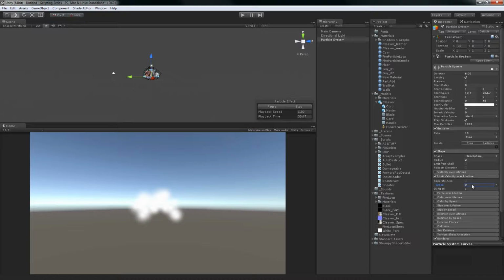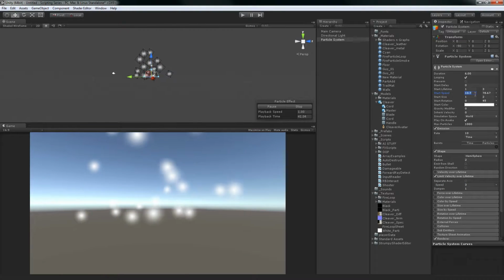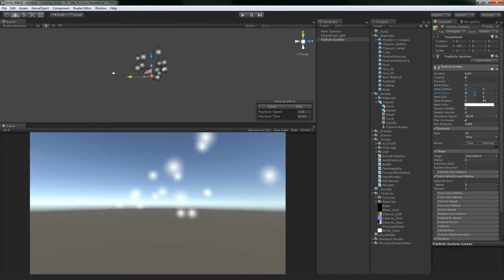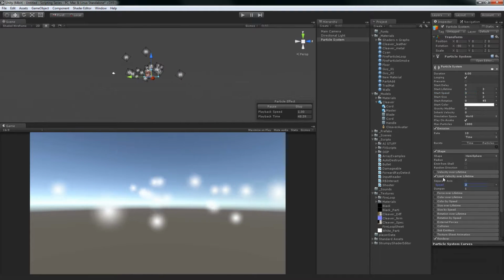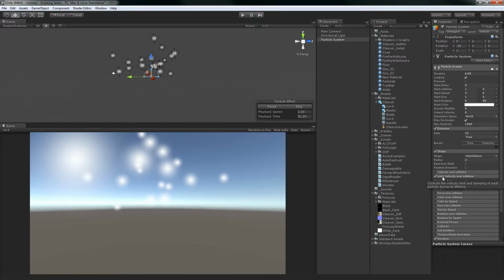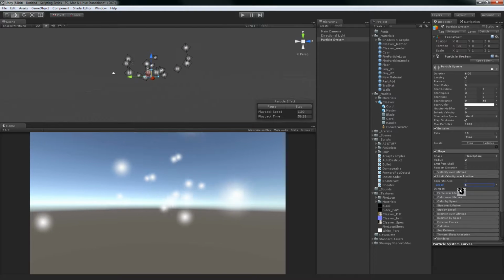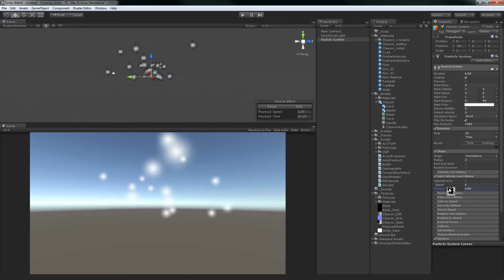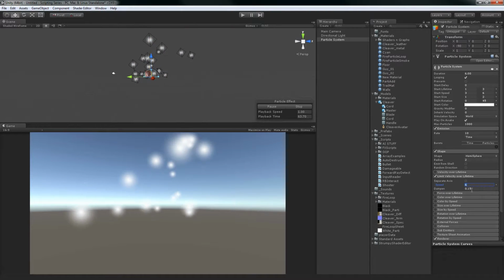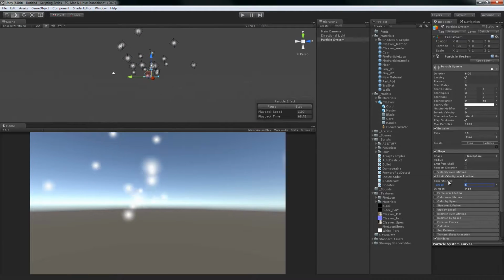If I set this to, say, 3, which is what it is normally set to. Oh, no, it's not. It's set to something crazy, right? So if we set this to 5 and 3 and 6, and we don't dampen it, this is what it looks like. If we do dampen it, and we set this to 6, that is what it will limit things to over the lifetime. And we set the dampening to higher. Maybe we just have to... oh, okay, I get it. This is a percentage of the speed. Got it.